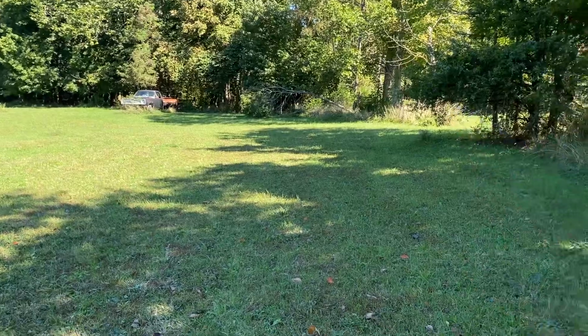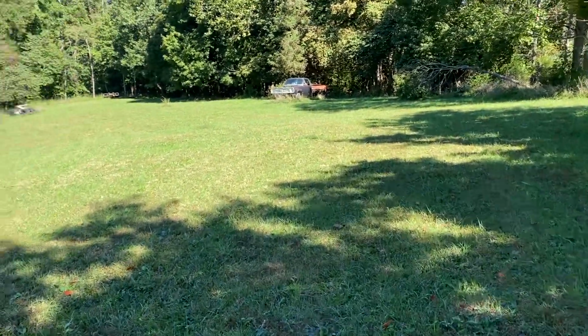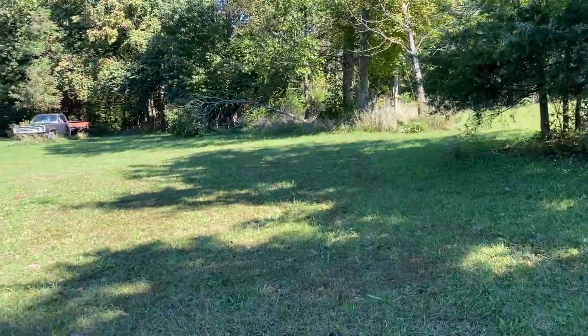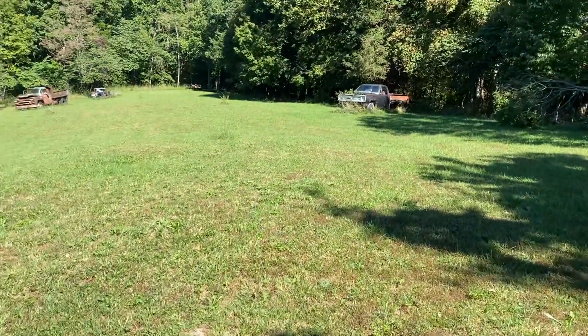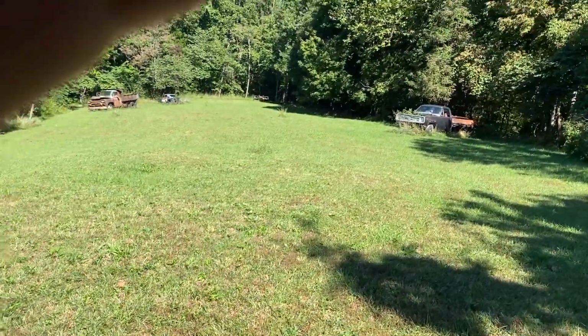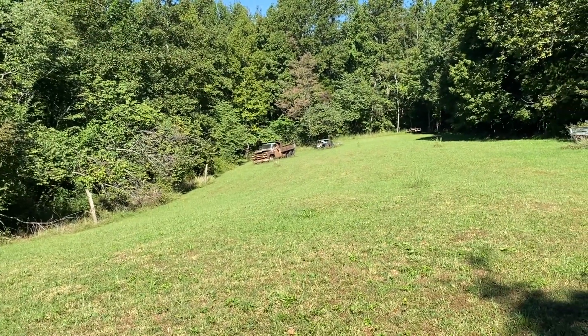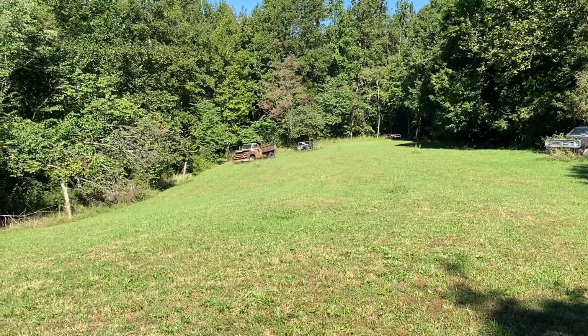It widens out at this gap that goes over into the big field, and you know, eventually I'll have it where calves can run in here. That'll help keep everything ate down. When I was growing up, my dad had a junkyard. We had cows, and it was amazing how clean the junkyard stayed because they would eat right out around the cars. The big GMC is actually going to become part of some landscaping for my wife somewhere in the future.